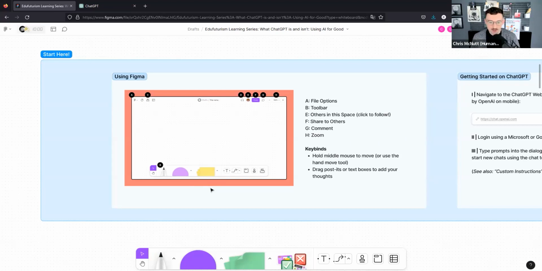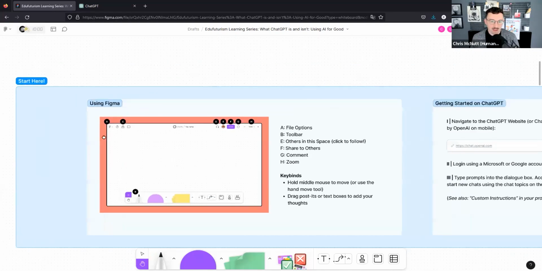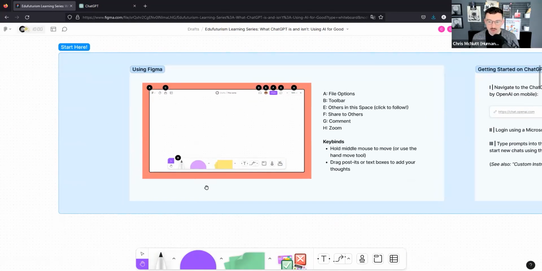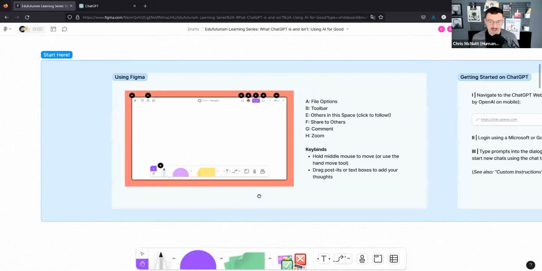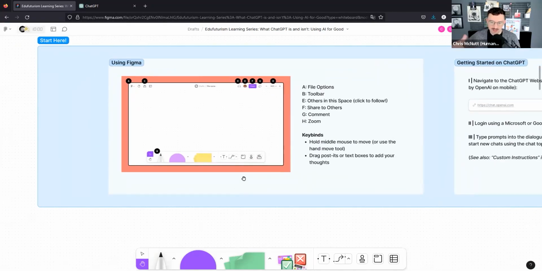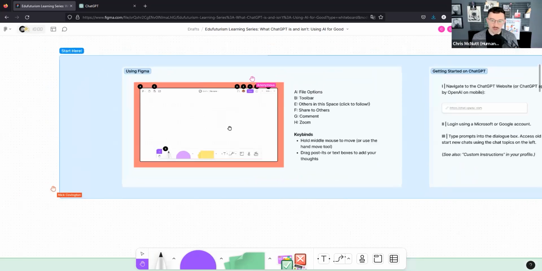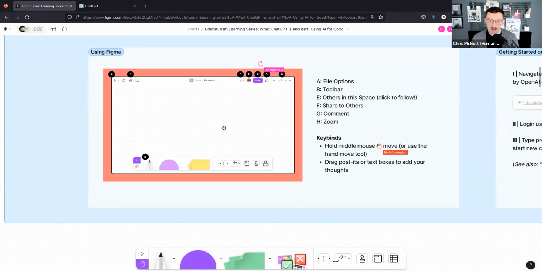To move around, you can either use the hand tool on the bottom. There's a little hand symbol, and you can click and drag, and it will help you move around. If you're on a computer, you can also use your middle mouse button to move around as well, or the 2 or 3 finger swipe, if you have a Mac, depending on how you have it configured. You can also zoom in and out by using the zoom function in the upper right, or you can use control and scroll wheel, or command and scroll wheel, to zoom in and out. That's primarily how you're going to get around this tool.